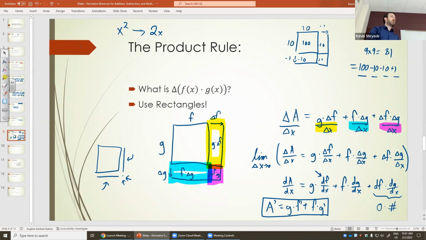Now this is pictures, analogies, and diagrams, but this is all backed up with the limit definition. It's just that the limit definition has a couple of points that are not intuitive, so I provided them for you in the guided notes. You can see that the limit definition backs up what I have shown you here. But I want to give you a picture that can stay in your mind, so that if you ever get stumped on a test or a homework problem, you can remember that it's not as simple as just taking the derivative of the things in front of me, that there's this interaction effect that we have to account for.